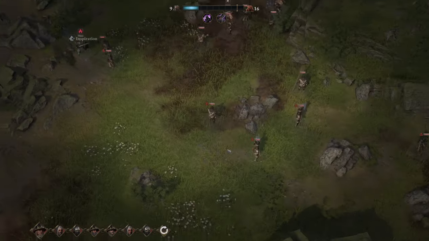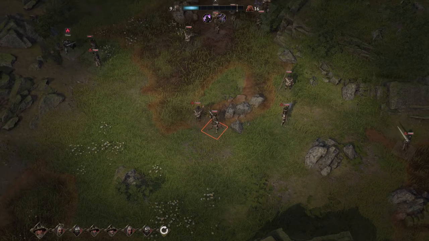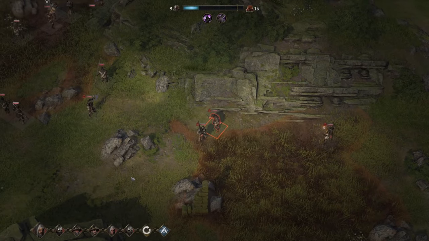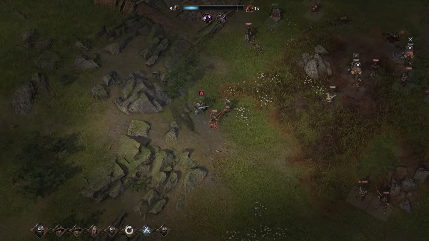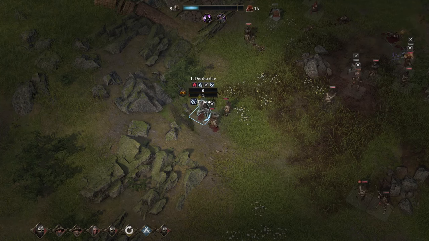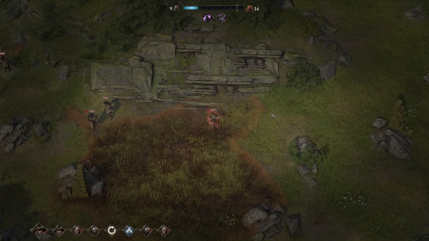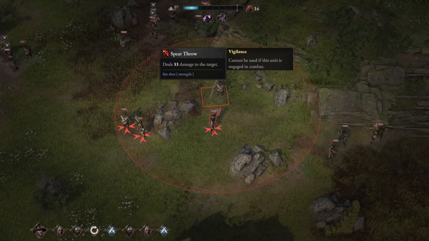Oh, he disengages. Nine against 16. Slowly turning in our favor. I discount them. He's gonna walk one round. Oh no, he still didn't get in. Oh well. No, that was a bad idea. Deathstrike might die, in which case, I need more names for villains.